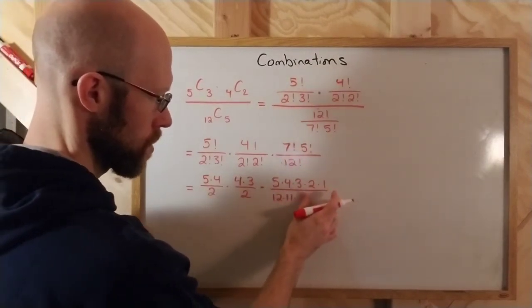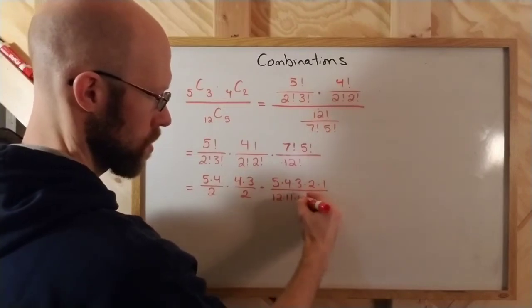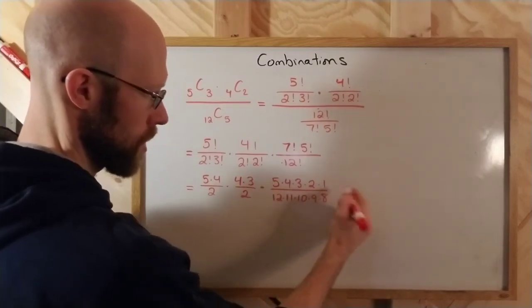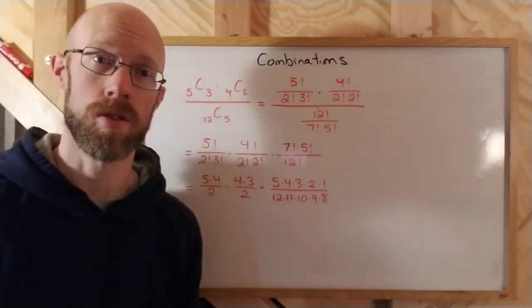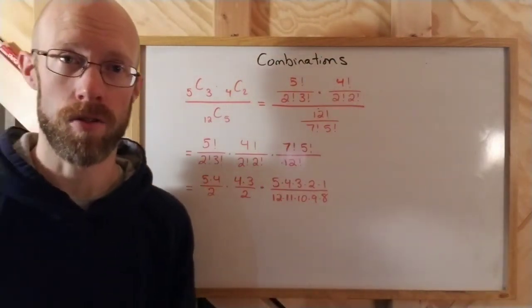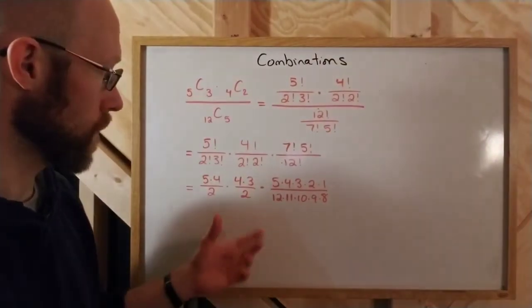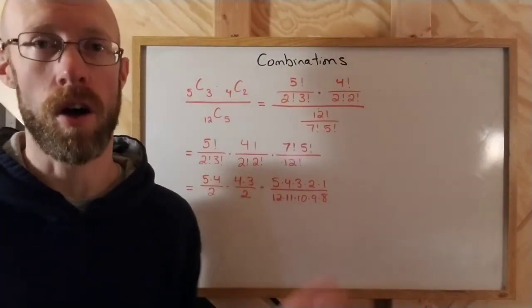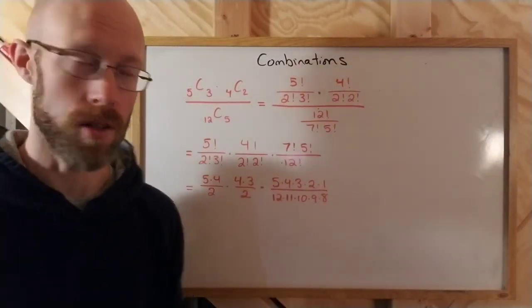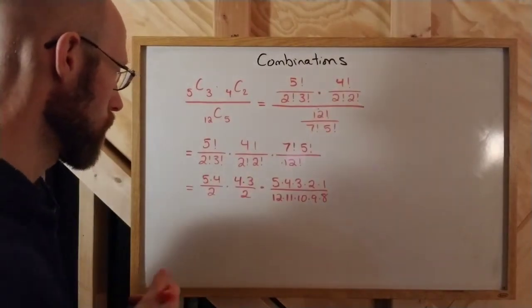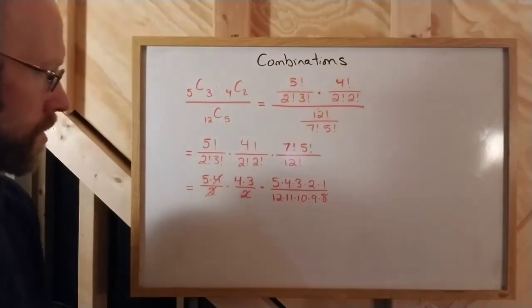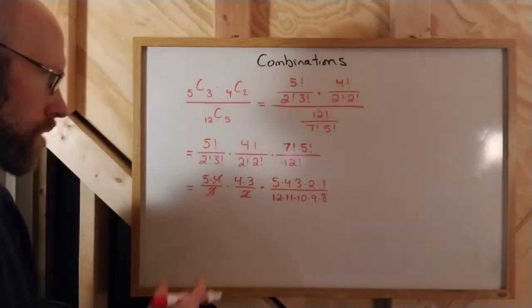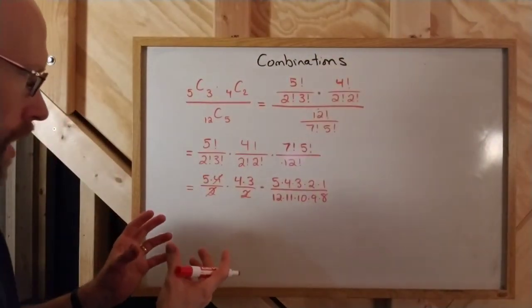Oops, 10 times 9 times 8. Alright, and so now I just have to cancel some more stuff. It's just a little bit easier if I'm not using a calculator for this, because this way I can get a bunch of stuff to cancel off before I go through and do the calculation. So I might take 2 of these 2's and cancel them off with a 4. That's kind of nice. And then I just try to group things together in ways that cancel nicely.